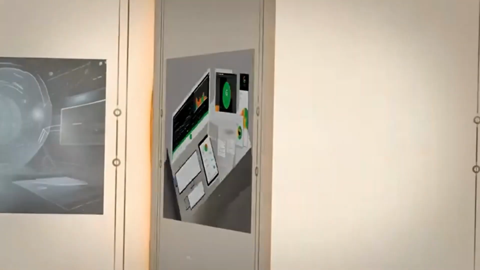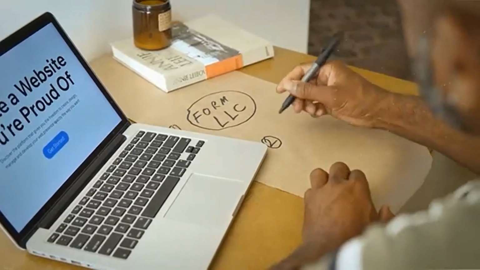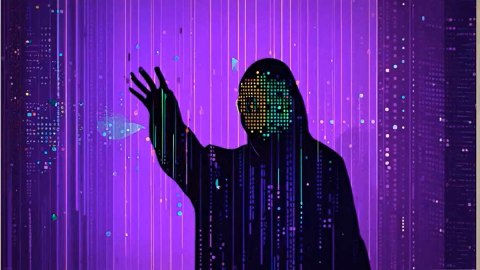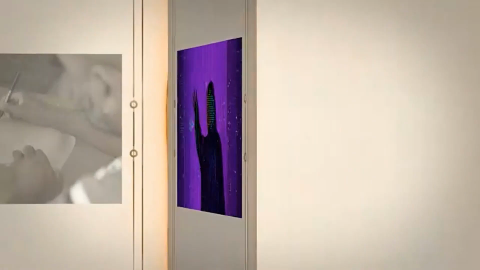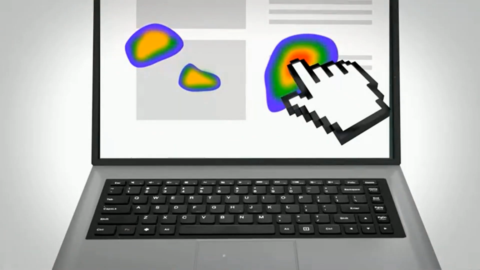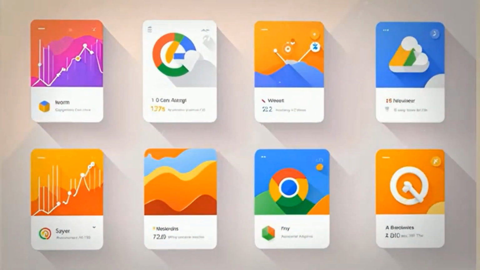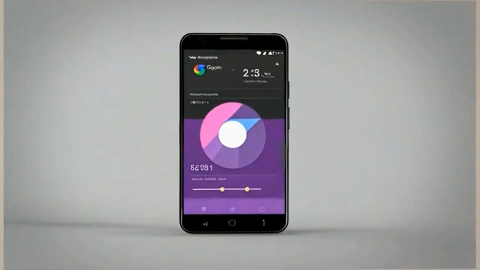This problem should already be solved using the IP exclusion method through Google Analytics filter if your IP is static. But if your IP address is dynamic, you need to prevent Google Analytics from tracking your visits to your own site by a different method. In that case, you would need to install a browser on your phone that has the ability to block ads and trackers from the websites that you visit. There are plenty of such browsers available in the Play Store or App Store. Search for ad block browsers and download the one that you like. Personally, the browser that I use for this purpose is Firefox Focus. It's pretty great.